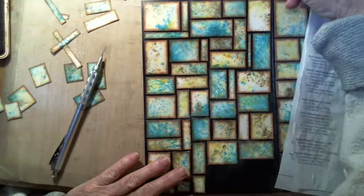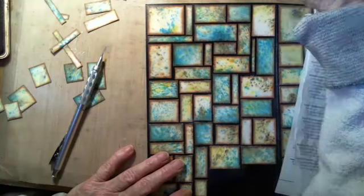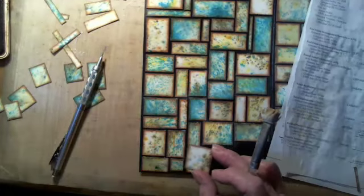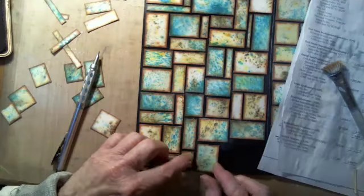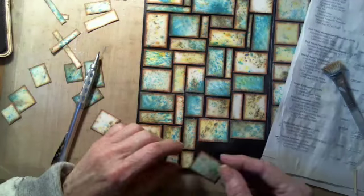I move it all up, but I've got a pile of matte medium up there that I don't want the inside to be smushed in. Know what I mean? I'm going to use the light one here. No, I'm not. I'm going to use a bigger one there. Is that going to work? Yeah, I'm going to have to do it that way.